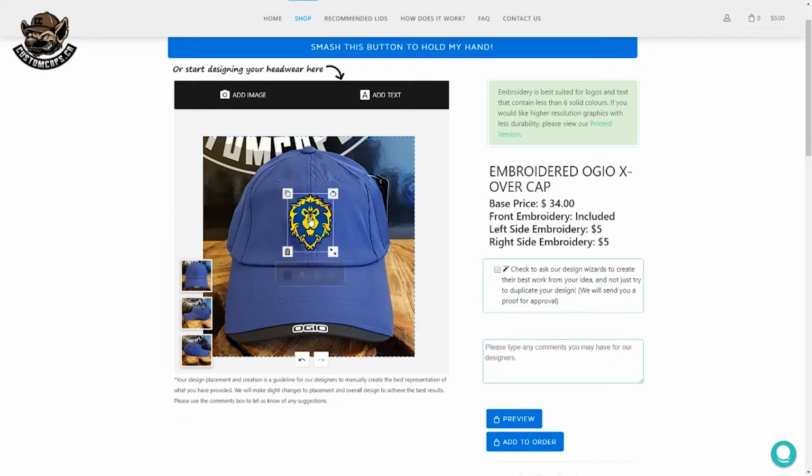So in other words, you'll attach this image and we will then modify it a little bit. We may make it a little larger. We may modify the color a little bit to look a little better. We may put an outline border on it. We'll just touch it up a little bit rather than doing exactly what you've designed.